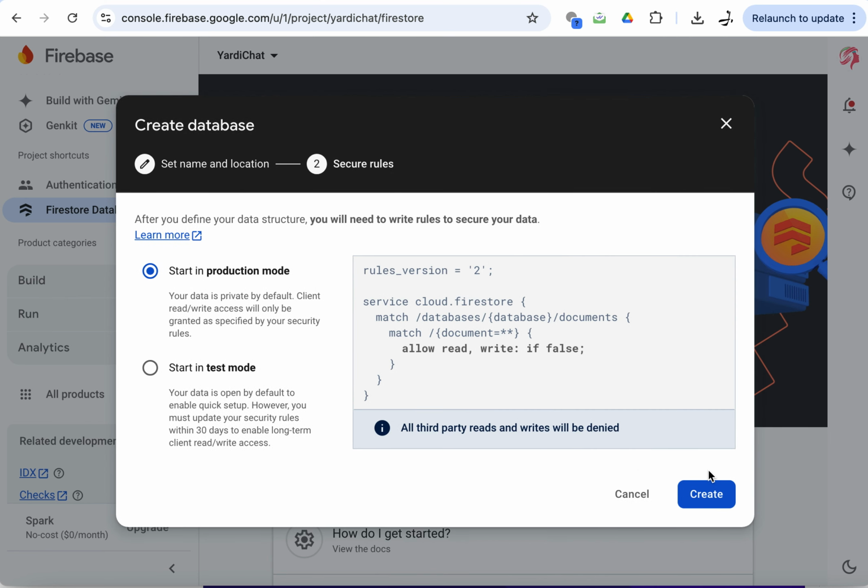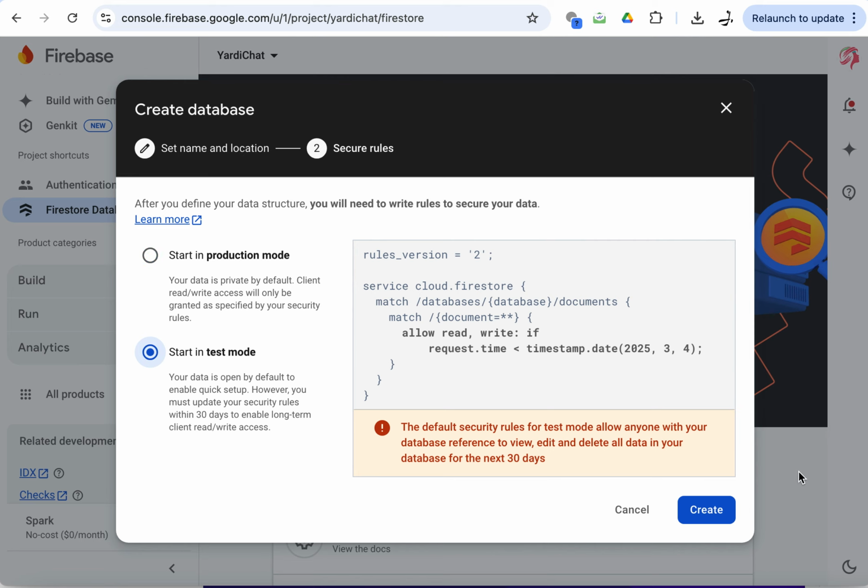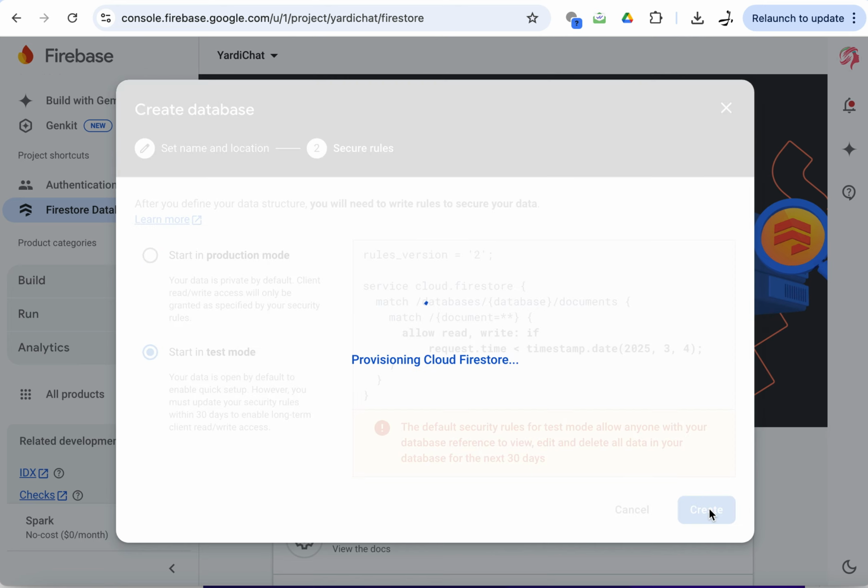I'm just going to use the default for now. I'm going to stay in production mode, but sometimes you might want to stay in test mode for a quick setup. So we can start in test mode. And then it's going to allow me to start creating my collections.